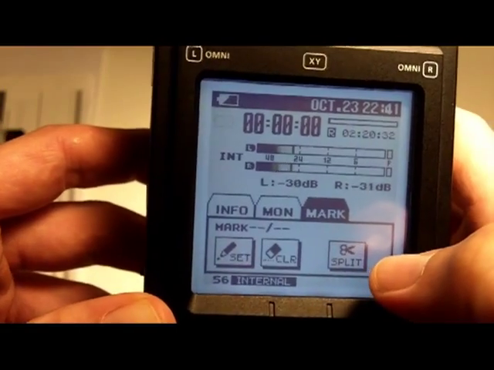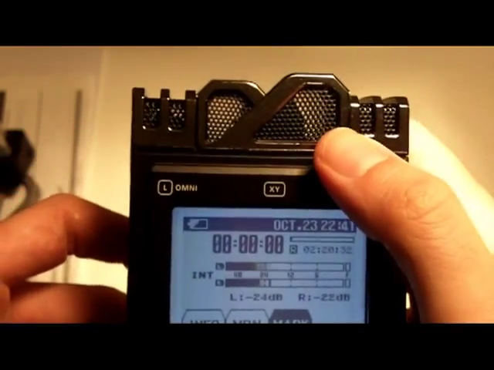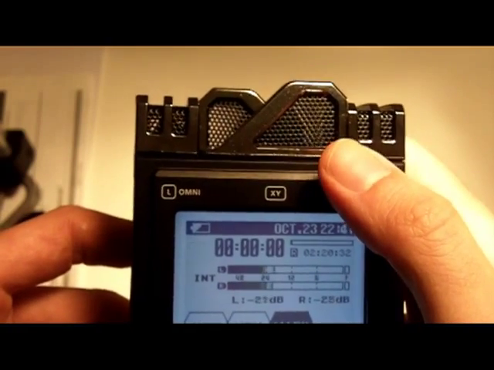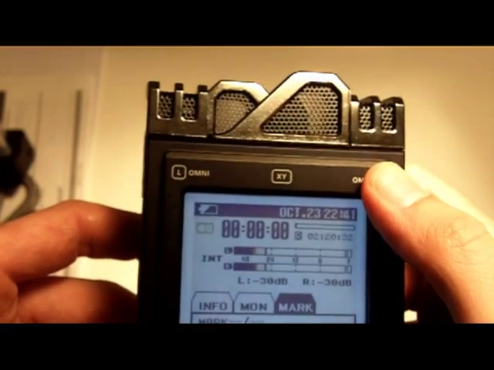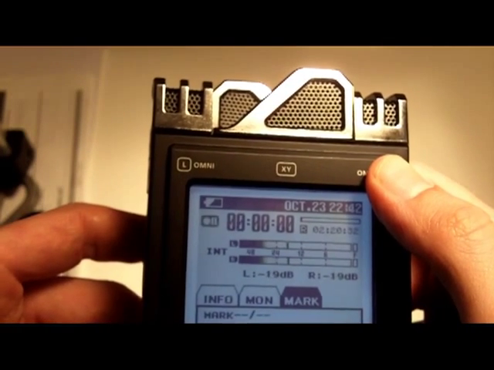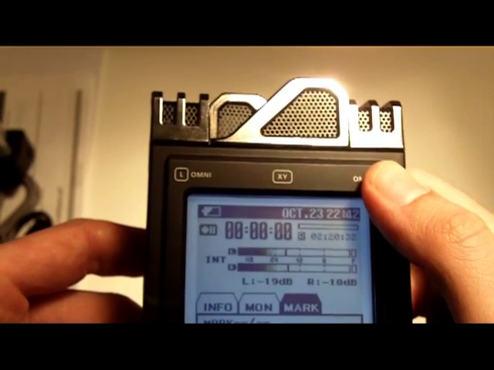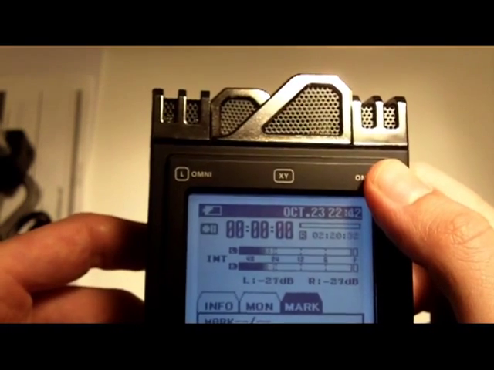I would say that if you're recording through the built-in microphones here, there is a lot of noise handling with the unit, and so you need to be aware of that in starting, pausing, and so on. You need to leave plenty of time and run on so you're not getting any noise handling on the unit.